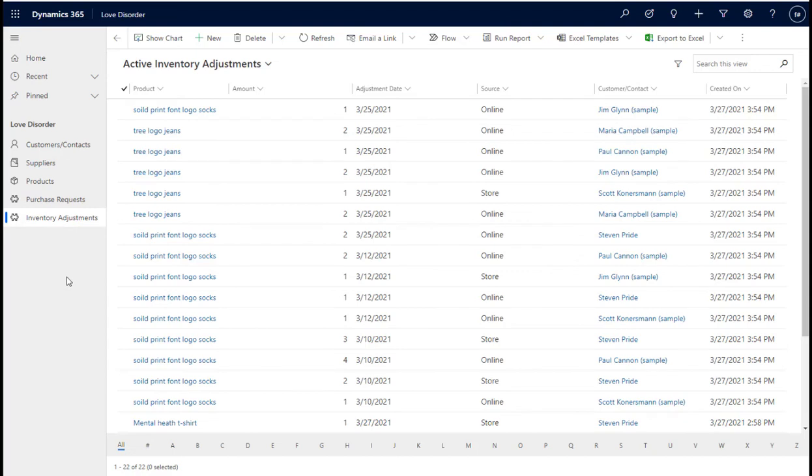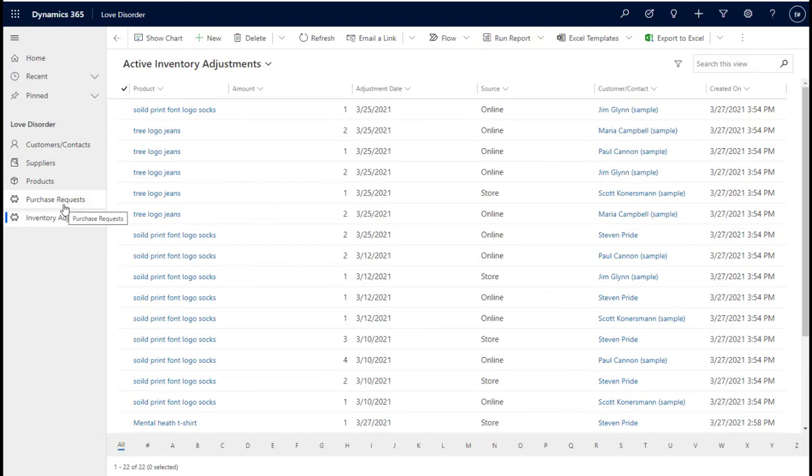One of the things we did with the inventory adjustments was allow the combination of store and online purchase inventory adjustments. So whenever anything's ordered from the online store and that order is complete, we know to subtract that from our inventory, as well as our store. So our store app that Steven showed off, that's also going to do these inventory adjustments so that we have a total picture of our inventory for our products.